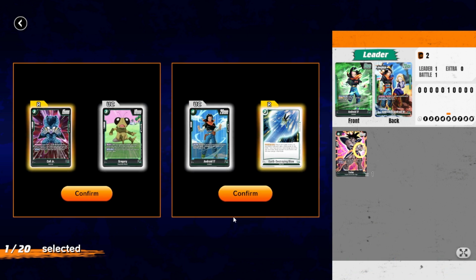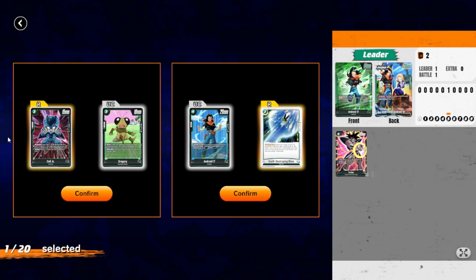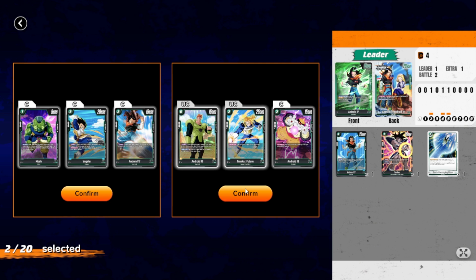Alright, so we got an Android 17 and Earth-Shattering Blow, which isn't bad. Gregory is, of course, a new card in here. He's a blocker. When KO'd, you can play a North Kai from your hand. And we have Cell Jr. I think I'm going to take the 17 and the Earth, because if we happen to get our hands on an 18, this is really good. The 17 can help self-awaken and can resurrect the 18, especially if we get the 18 that draws 1, discards, and draws at when we're 6 or more.